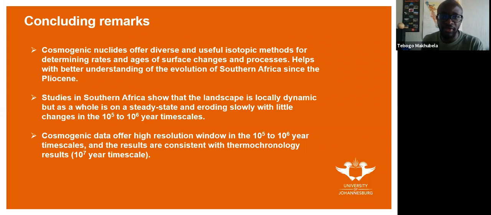Regarding the established rates involved in this form of dating, are they also accurate for extraterrestrial rocks, meteorites? Yes. In fact, in the early development of cosmogenic nuclides, which I neglected to mention earlier, this technique is young compared to other dating techniques in geology. At most, it's about 3 decades old.